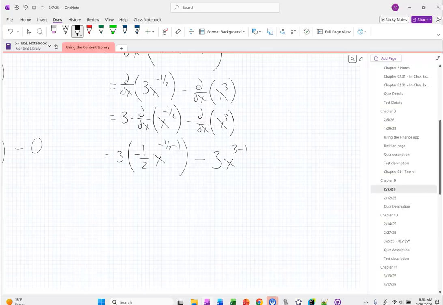Is everybody okay with the work I'm showing? I'm trying to be really detailed and show a lot of steps. In another class or two, we're just going to do these things in our head, because once you're comfortable here and you've done a little practice, this is stuff that you realistically should be able to just crank through without a big deal. Everybody okay with how I ended up here?